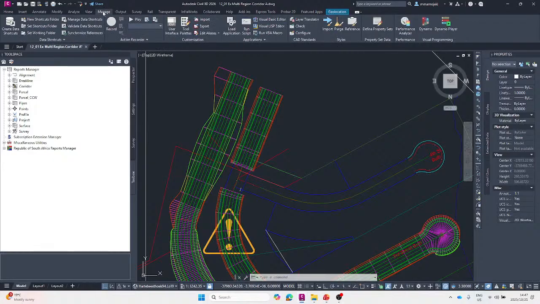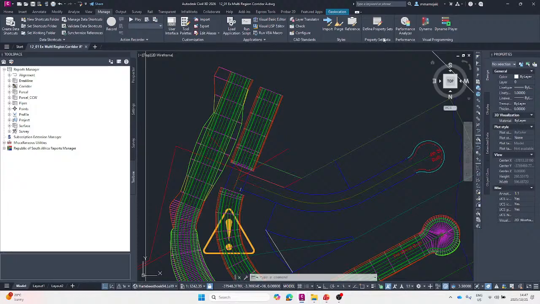And then Manage and the data shortcut, that is not part of the AutoCAD. That is one of the Civil 3D panels that have been added into the Manage tab. And then the other one will be your visual programming, and then your property set data, if I'm not wrong.